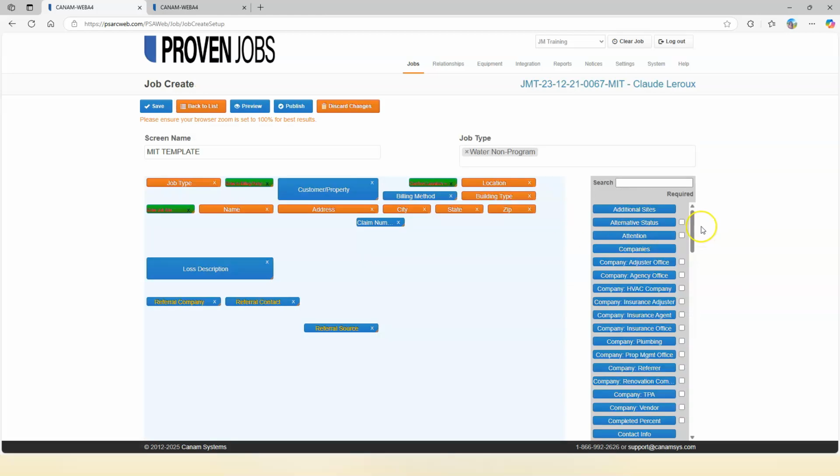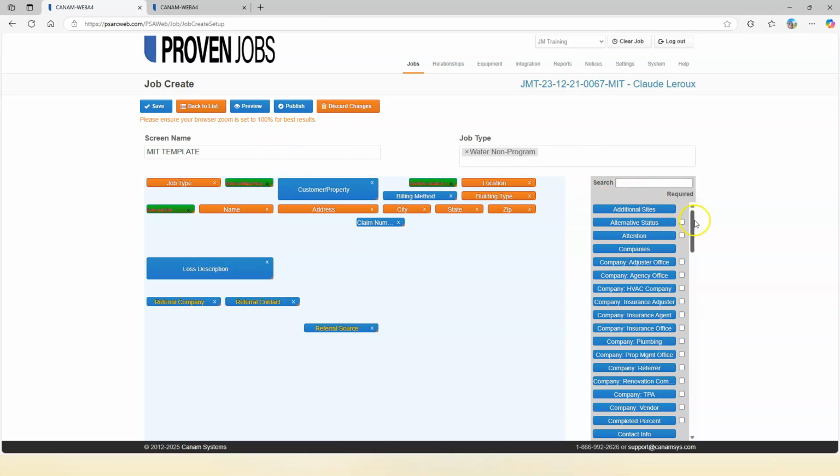And I have a couple of options here on the right hand side. These are my template fields available for me to drag and drop. Currently, the way our current Proven Jobs intake screen works is there are limited fields available on the intake. It's a simplistic intake that allows the user to quickly enter a job file and create a job to get a work order out to their team members. Here, you have the ability to customize it based on whatever you want. I have created a more customized intake screen based on what I feel is applicable.